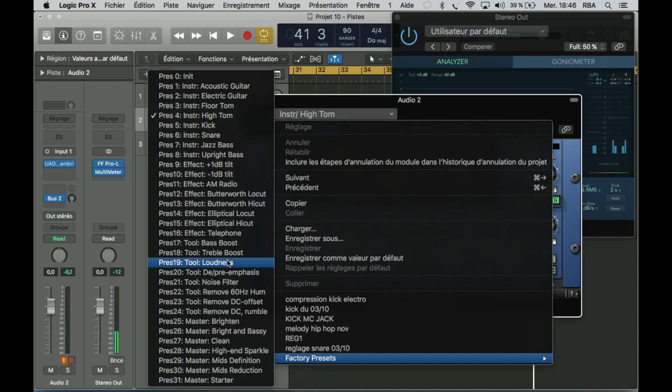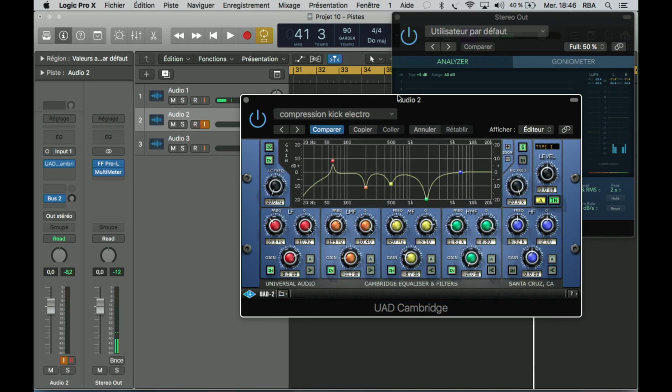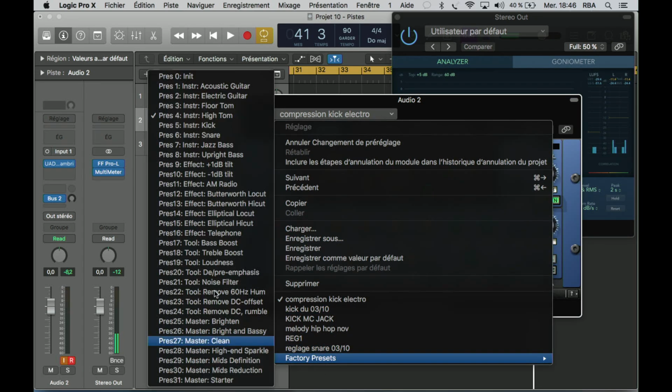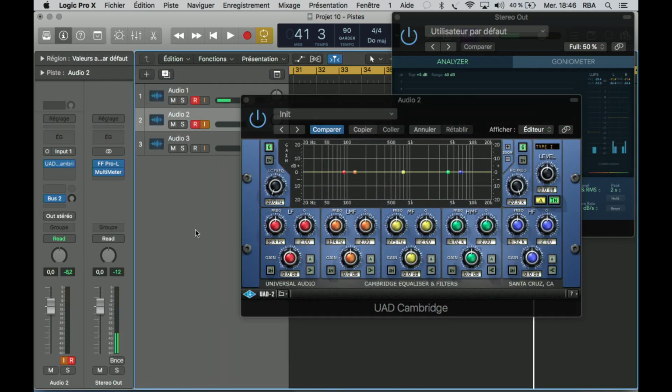and get interested by having this tool in your box or not. Anyway, there are some other beautiful EQs, but that one is really great. So let's start, enjoy it, and let's get back to, not that one, but that one. So let's start.